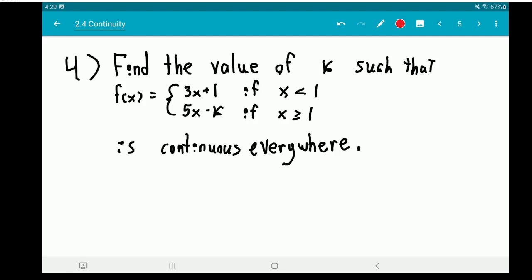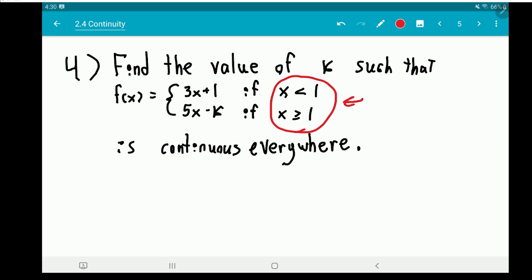Now let's shift gears a little bit. Instead of saying is the function continuous or not or why, now let's make some functions continuous. So here the intuition I want to give you is essentially you want to make the two functions equal. There might be some caveats to that, like we'll see. But definitely when you have less than or greater than or equal to, the idea is you want to set them equal to each other at the point that they share like this.